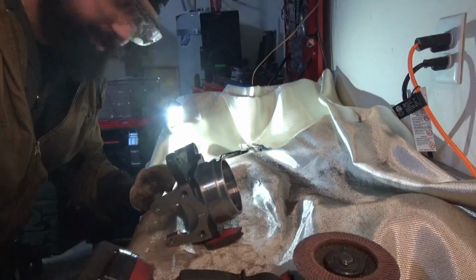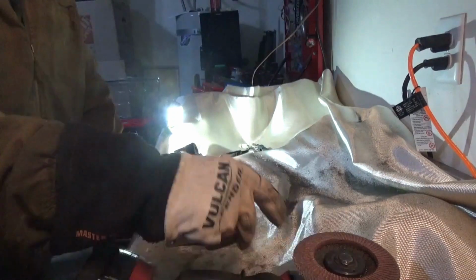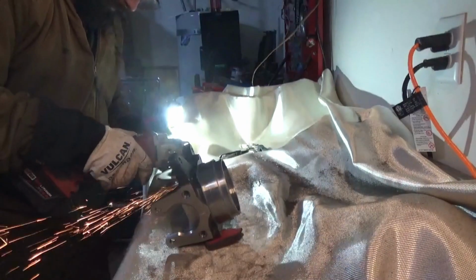Okay, so the wire wheel was not strong enough to get the coating of this stuff off, so I'm going to switch back to the flap disc, but just go easy.